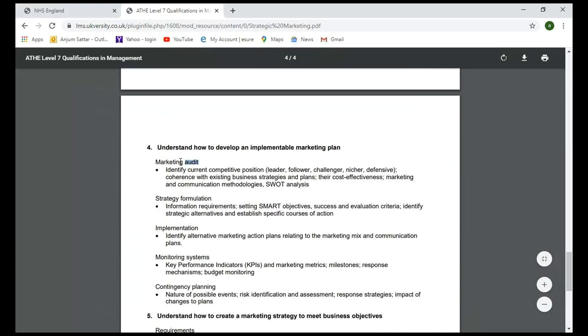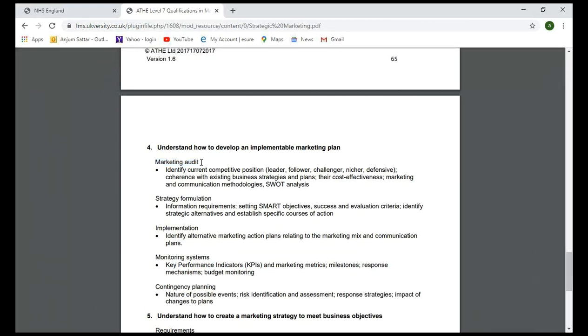Marketing audit. Do we know what is meant by audit? We all know the word audit, yes? Audit means checking accuracy, if we're looking at accounts. In terms of marketing, we're looking at whether the marketing strategies or marketing campaign are effective. We do audits, because otherwise it's a waste of resources. How many leaflets do we get in our house, junk mail? How many of us really pick up the leaflet and read it? Maybe 5% or less, and 95% is a waste.